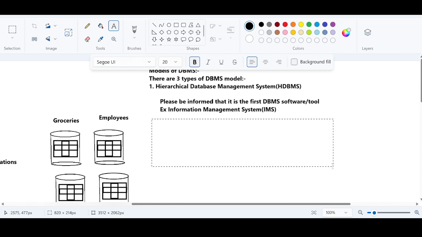Now the second one is the network database management system, which you can call NDBMS.